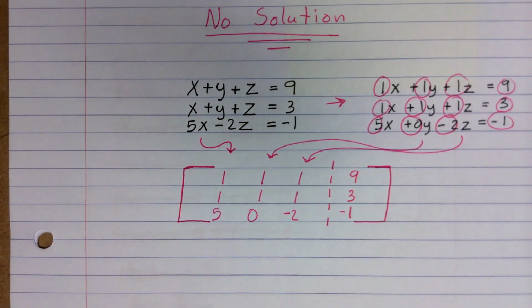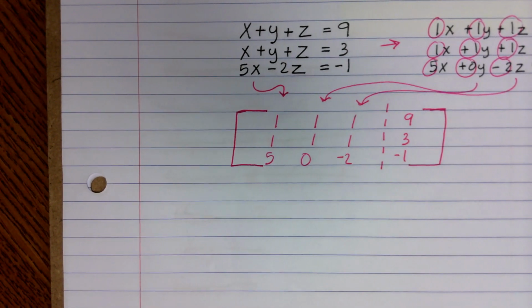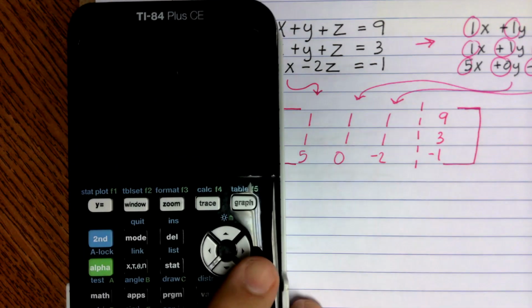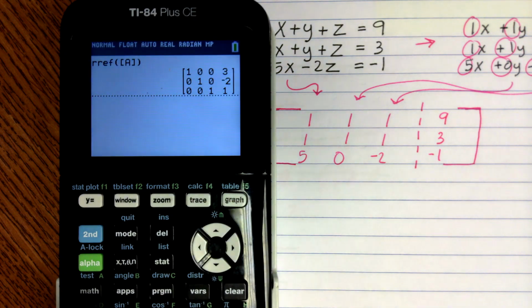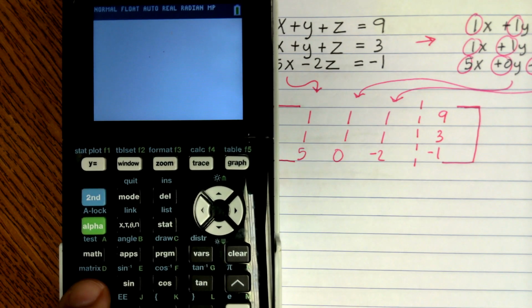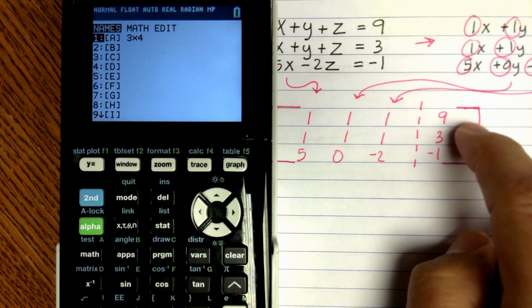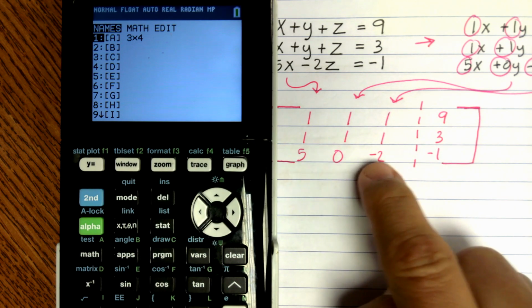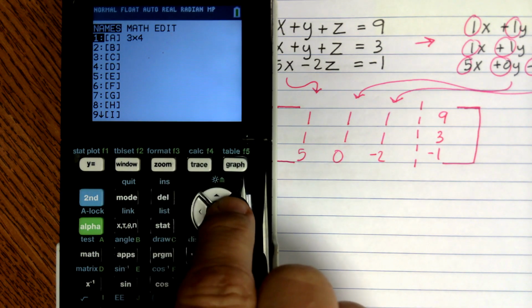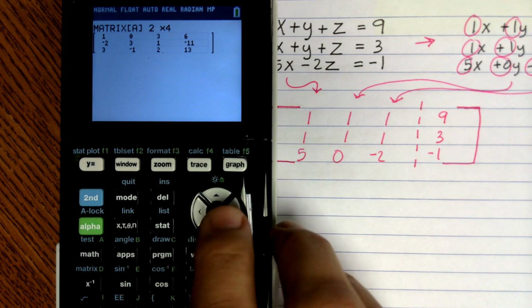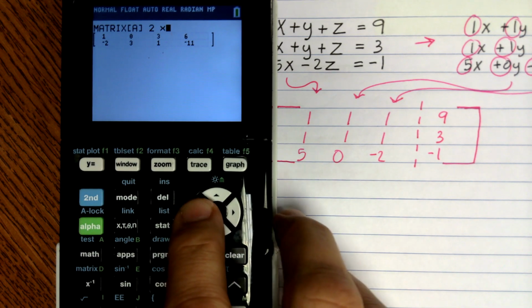Alright, so at this point I feel like I'm ready to put this into the calculator. I'm going to move this over a little bit so we have room for the calculator, and pull it up. I want to get my matrix up, so I'm going to hit second and x to the power of negative 1, which says matrix. That gets it pulled up. We still have 3 rows and 4 columns, so we're going to leave that as 3, 4, but we do want to edit the information inside of it. I don't want the values that are currently in there, so I'm going to change these numbers just to clear it out.